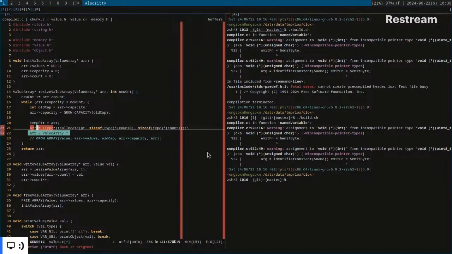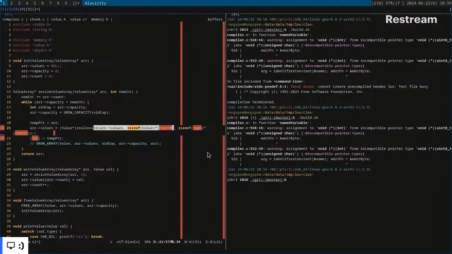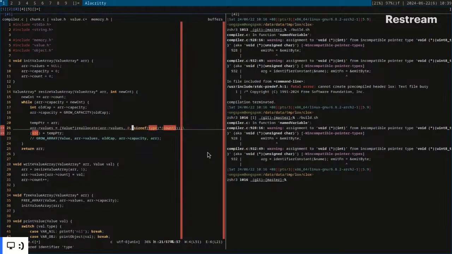Then I set array dot values to type value star, allocate array values. Oh, it could be wrong. Okay, but it's new now, so it's okay. Type of value count 0. Type of value count array dot capacity.